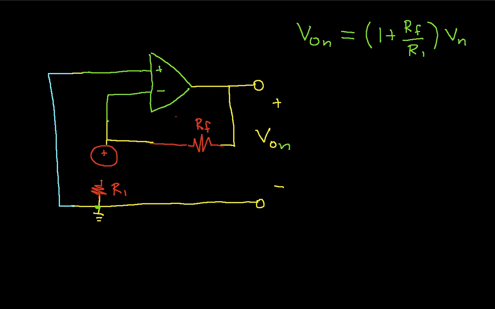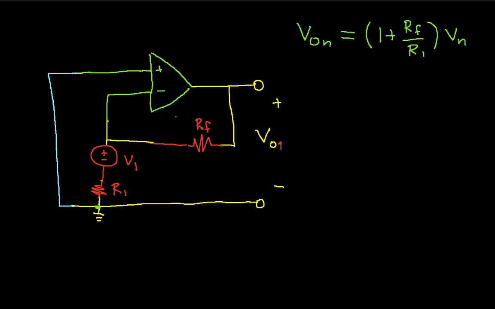So there we go. We've reinserted the noise for R1. This is V1. And now we will see what the output voltage due to the noise generated by resistor 1 is going to be. Now you'll notice this circuit is actually different than the non-inverting op-amp configuration which we had before. So we will have to do some op-amp analysis, which I always think is a good thing because it's so much fun.